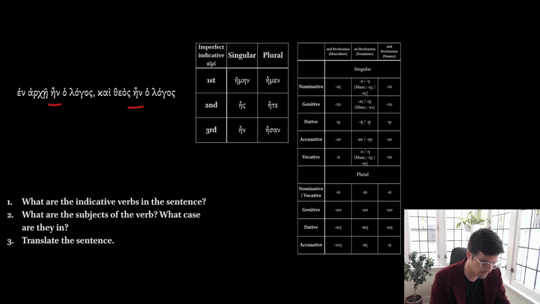And what we find, so our verbs are ein, and we're going to be looking for a nominative subject of this verb, and it's going to be ha logos. So this os ending corresponds over here to the nominative masculine singular, and we get that also in the definite article ha, which is nominative masculine singular. And so we have with this the core of our sentence, the word was, and then we need to figure out what the word was.